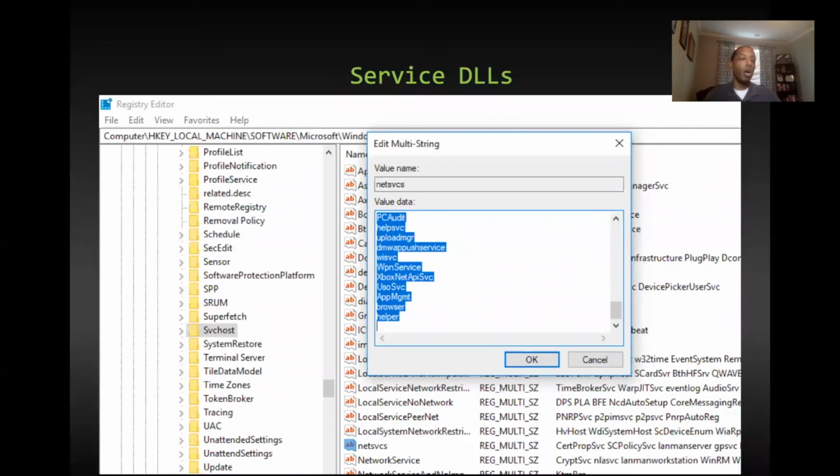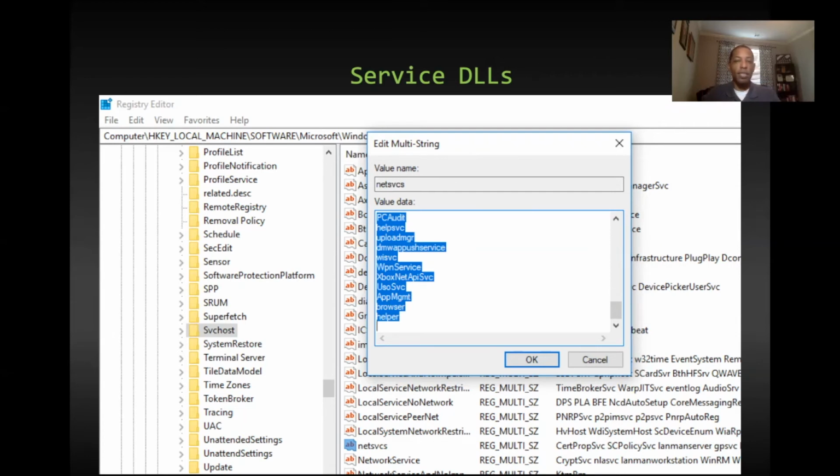All right, you may have noticed on your Windows machine, you have svchosts running. You may have 5, you may have 15. Each one of those svchosts is tied to either one service or a multitude of services, running in the context of svchost, and they're running in groups, if you will.